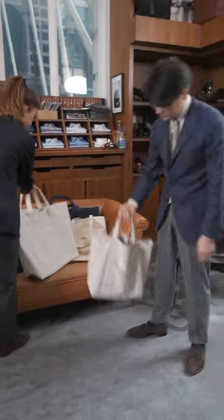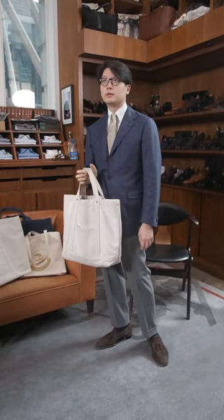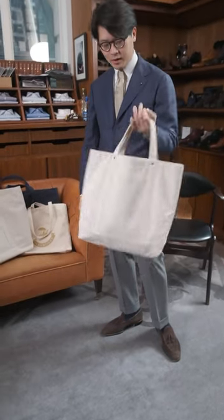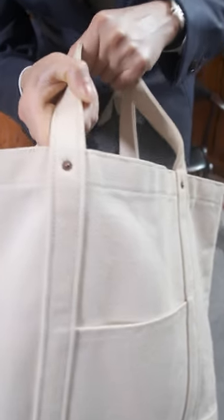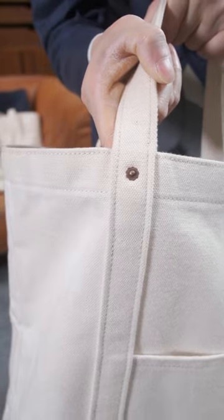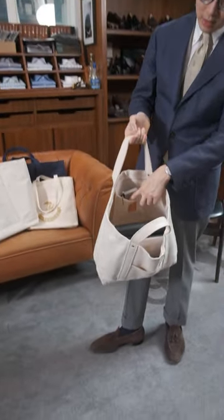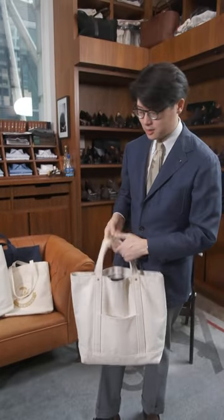For the David — this has been my regular tote for basically the year so far and I love using it. It's held up very well and it's aged really beautifully. One of my favorite features is the little flower-shaped rivet that we have there. The David in terms of pockets is simpler — just one large pocket on the inside and another one on the exterior. It comes in the same colorways as the Goliath.